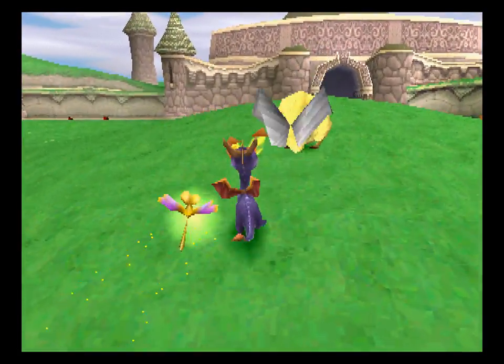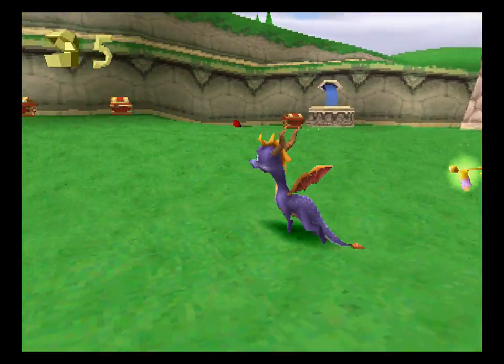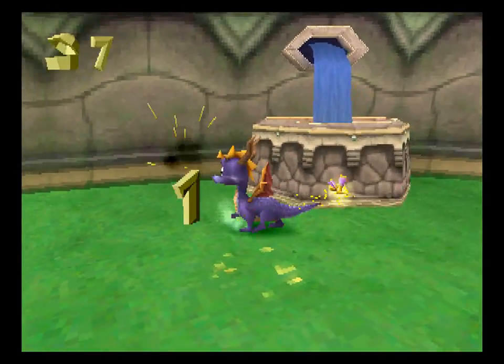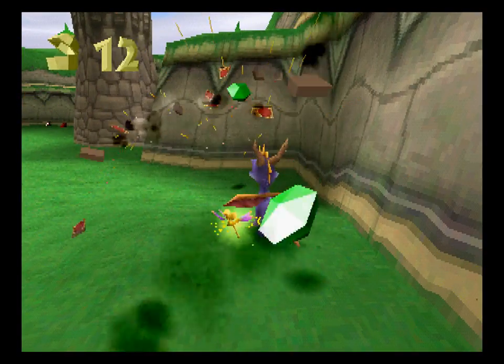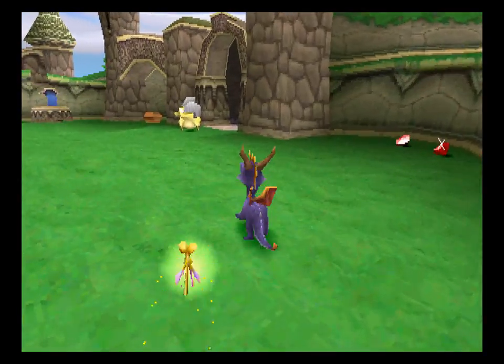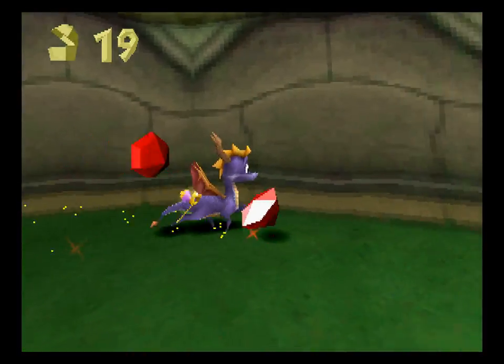There's some big old charging bulls here. You gotta use fire on them. You can't charge them because they're very big, and Spyro is very small and very cute, so obviously, yeah, you gotta use fire to deal with them. Pretty simple. Come over this way. Another one of these guys. We just use fire, there we go. Let's grab all of these.